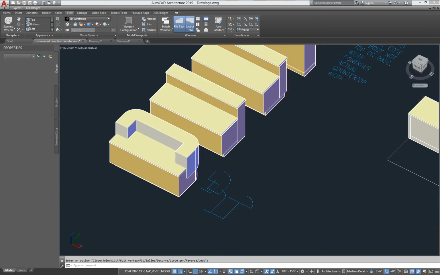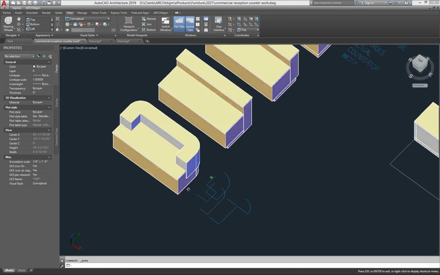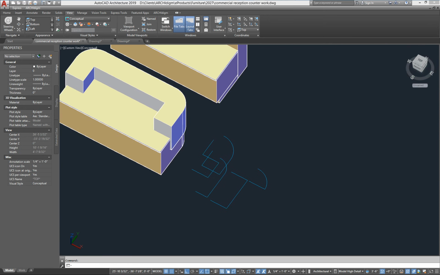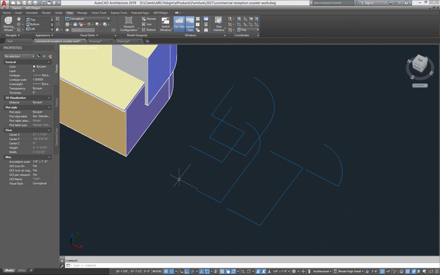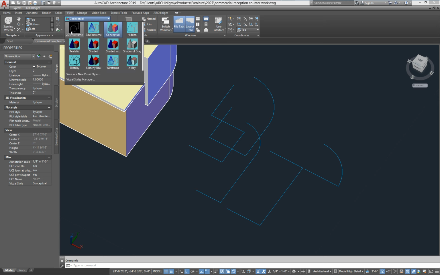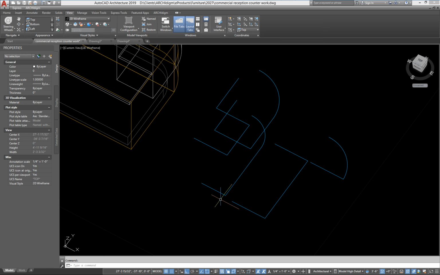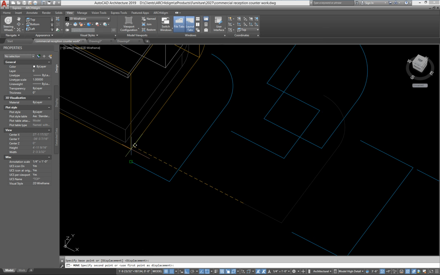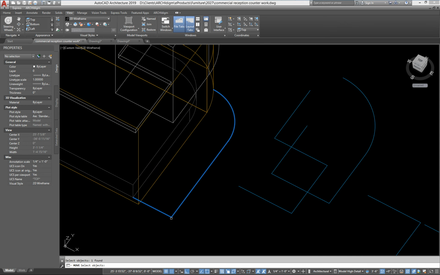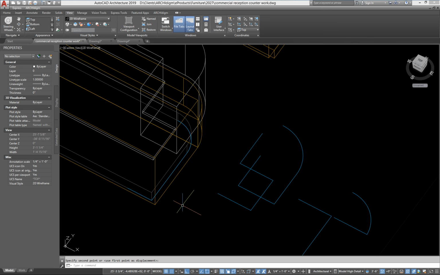Now getting back to this one over here, I don't think there's much more to be said here. It's exactly the same idea, just it has curves on it. And if I go to wireframe, I can position each of these in the place that they go. So this one goes down here, like that.